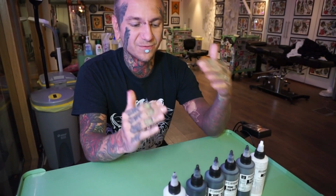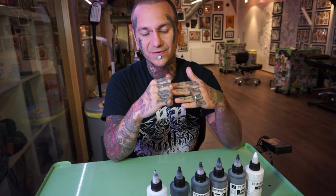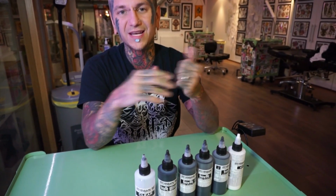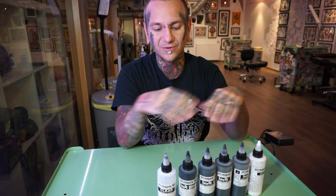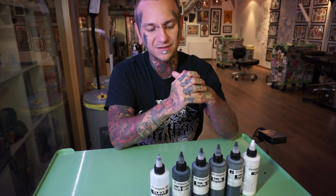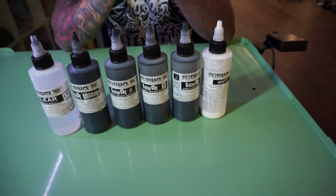For the past few years I'm really happy with these, and I don't think I will try other inks anymore. I'm really happy with how it heals, how it works, and I know how properly they are made. I'm just happy using all this. I had the opportunity to meet a lot of cool artists who work with Silverback ink at some of the conventions we worked together. It's really fun to see how different setups they use for the inks compared to my setup. And I'm sure you guys have some favorite ones as well.